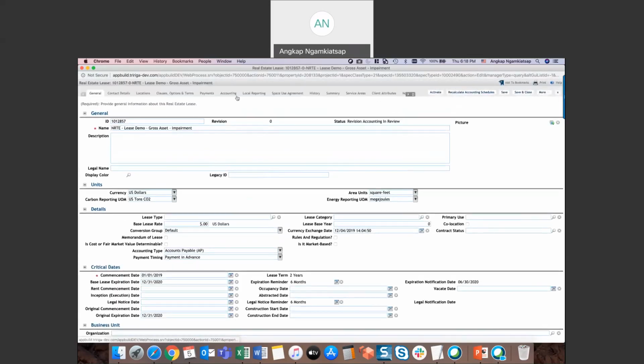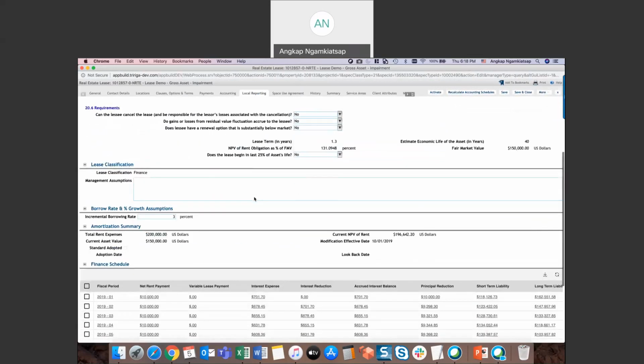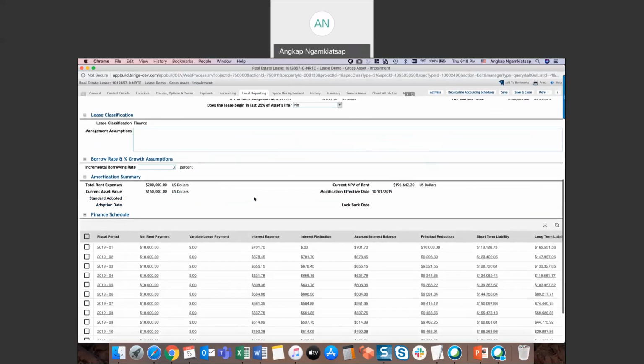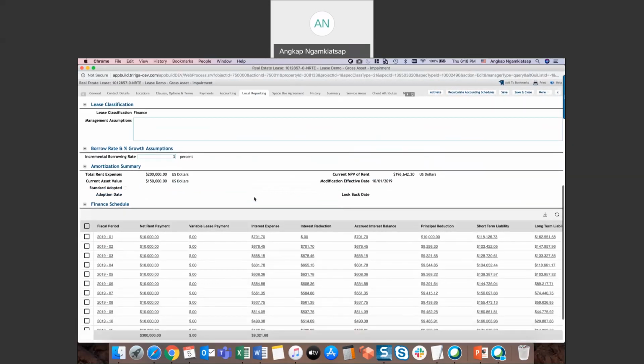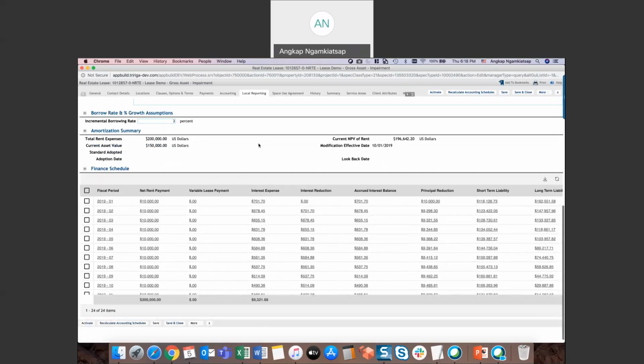So go back to impairment, I'm sorry, for the IFRS alone, because I said the impairment reserve is only going to be populated for the impairment case of the IFRS. So for local reporting right now, it is IFRS for me.